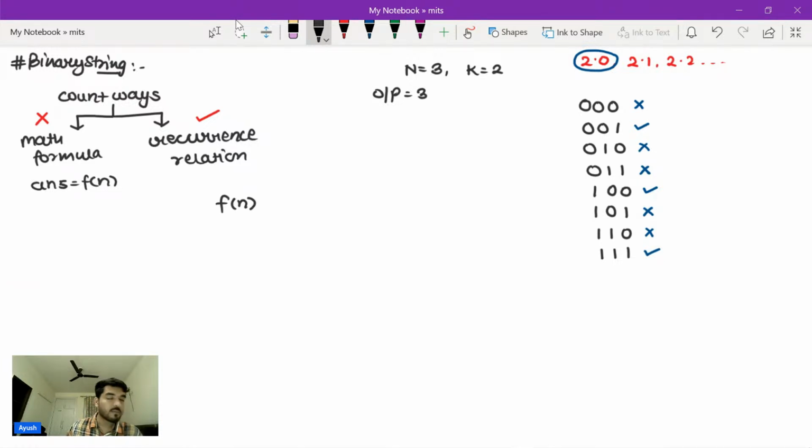So f of n will simply return the number of valid binary strings of length n.